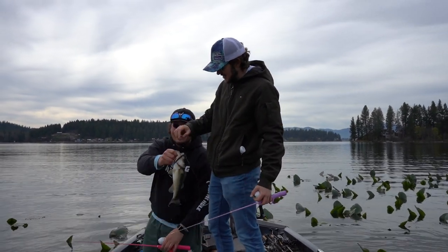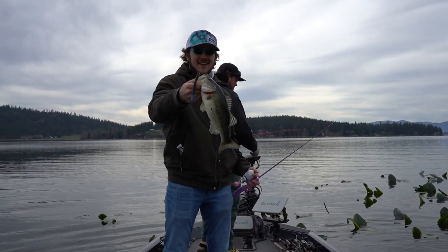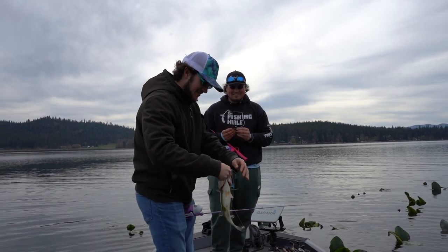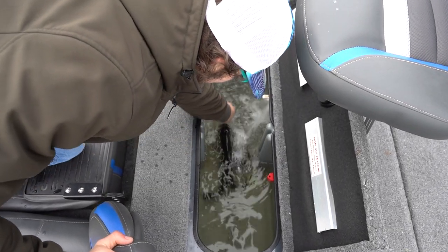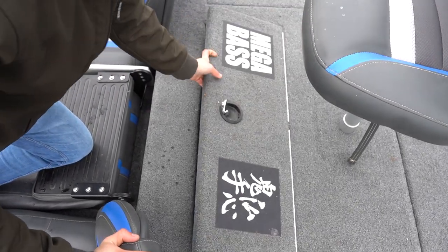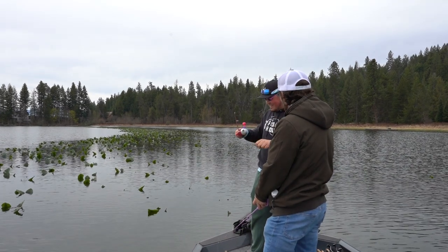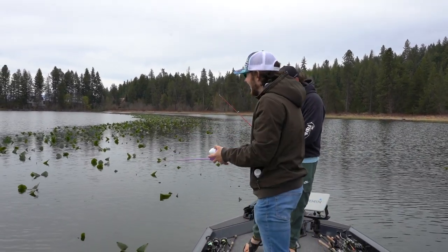That was a cast. Thank you, sir. First fish of the day on the Stanky with the Barbie. Let's go. One more and I got a Wendy's Nuggets. There's a knot in there somewhere.